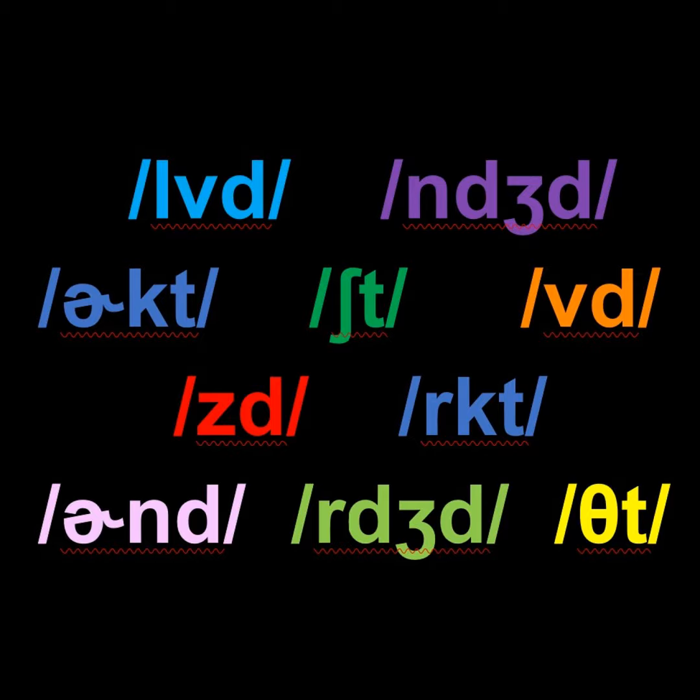Okay, now let's try something a little more difficult. Let's now practice clusters not with 2 consonants, but with 3 consonants. There are several consonant clusters with 3 consonants, but there is only one that is found in really common verbs. That cluster is rkt, R-K-T. Now listen to 3 examples, each with a common verb and then a sentence.